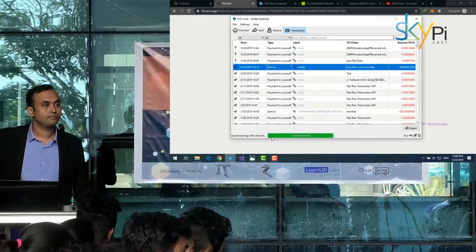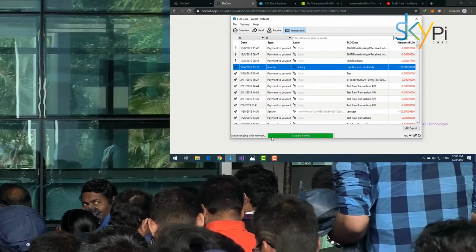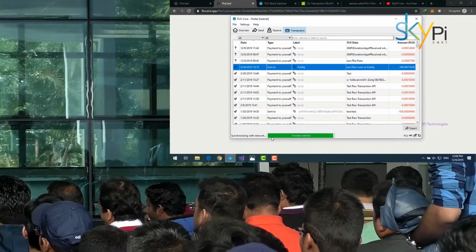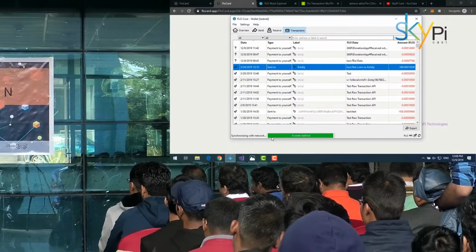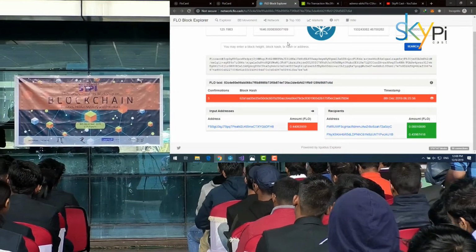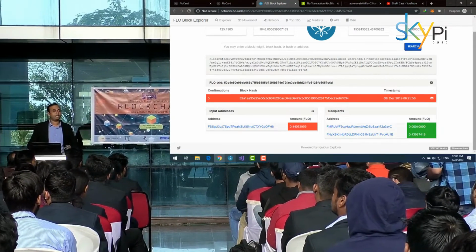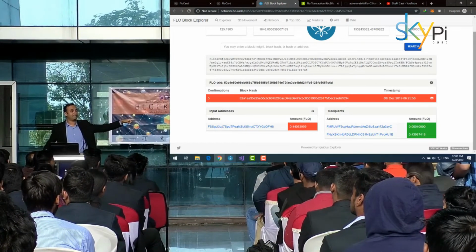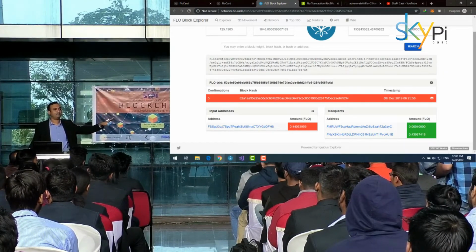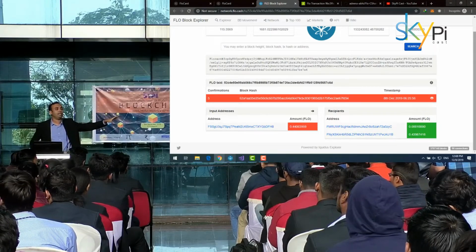You are saying there is a distributed ledger among all. Correct. So what about the privacy? See, when you do a transaction on the blockchain, your transaction is public, but your identity is not public. Say for example, if you see on this block explorer that I showed you, it doesn't show anywhere that the transaction was done by Abhijeet Gupta or on behalf of 366 Pi. It just shows the public address that I have used to make those transactions.